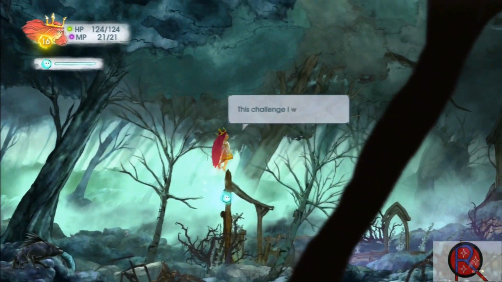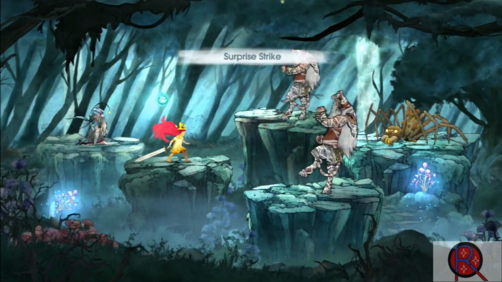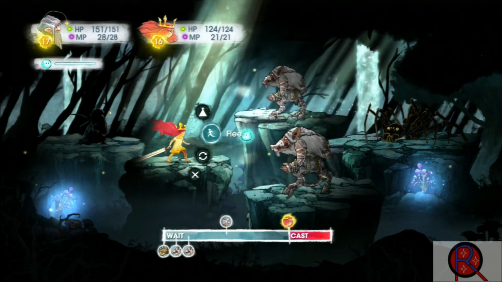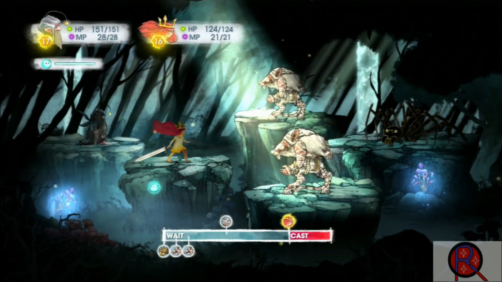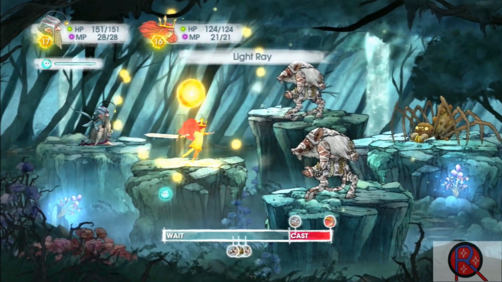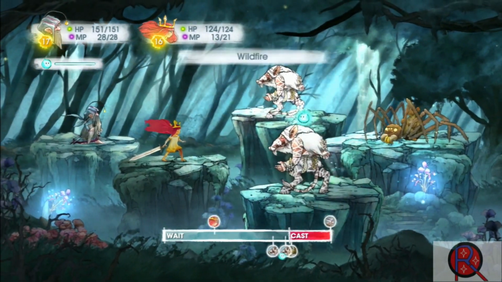Oh! I suppose it would be these spiders. This challenge I will not ignore. Let's go for you! Alright. We got the pigs and the spider. I don't know if this spider is weak to fire, but most spiders are. So we shall, he's closest, let's go for this guy. And fire on this guy. Oh, that certainly did something.